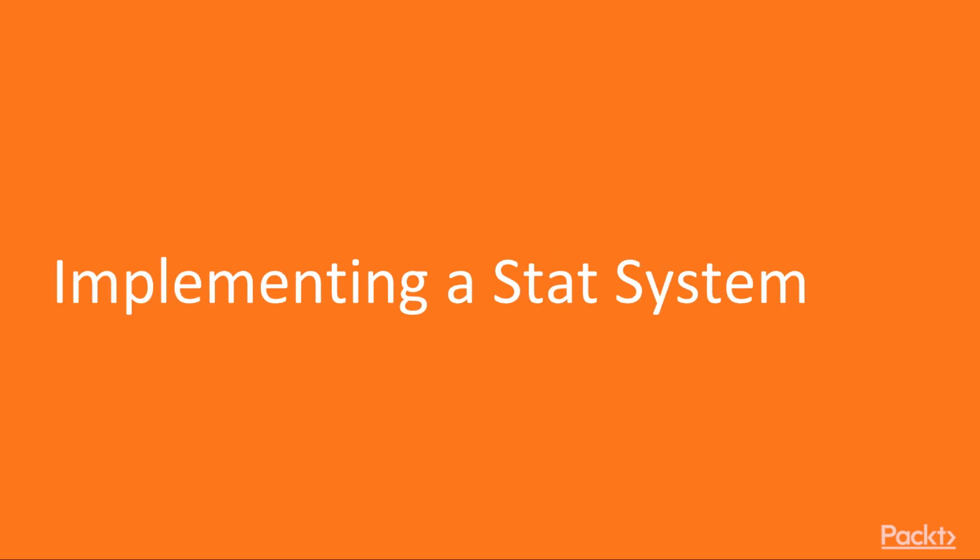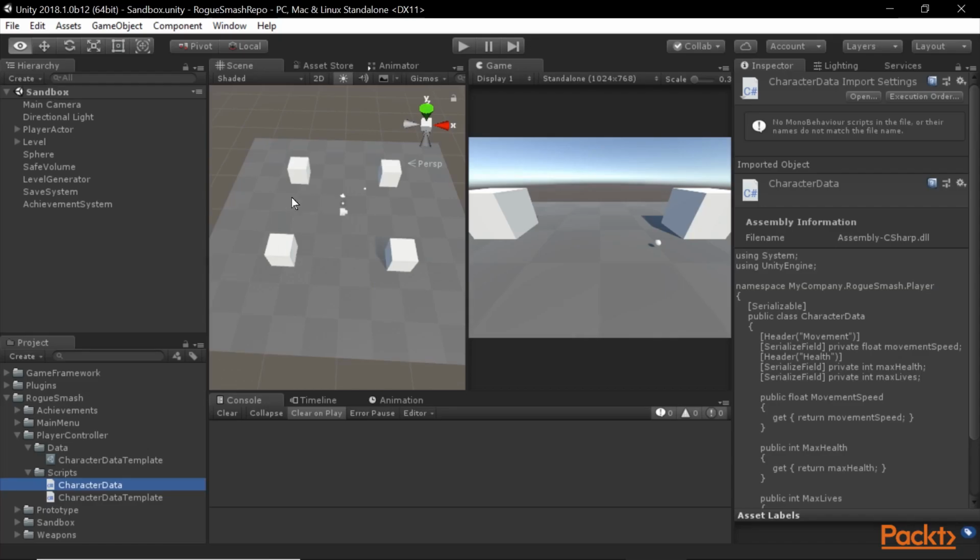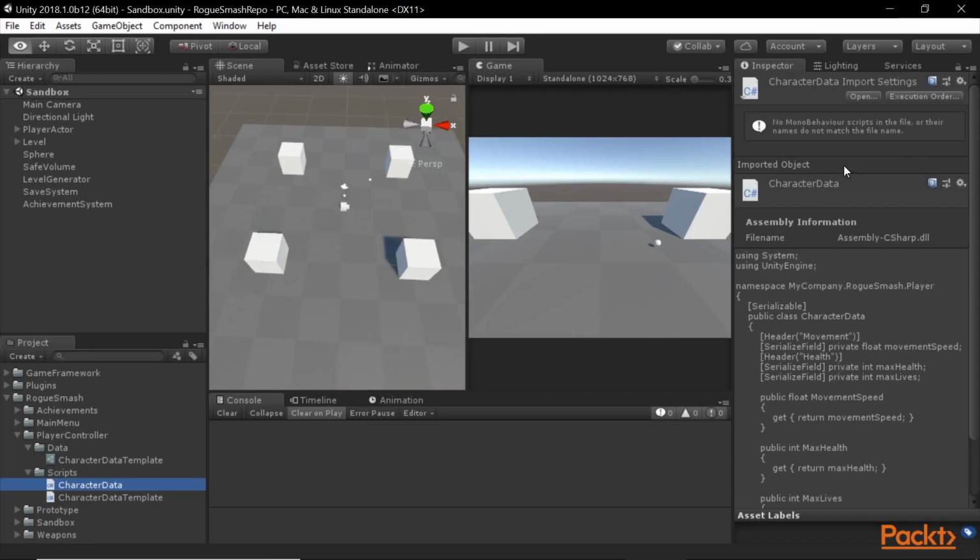So for starters, we're going to talk about the stat system. And then in the next video, we're going to talk about how we implement that stat system using our decoupled input system. Let's not get too lost in that. Let's just jump into what the stat system looks like and what I mean when I talk about a stat system. So hop over here to Unity for a second, and there's a few things I want to draw your attention to.